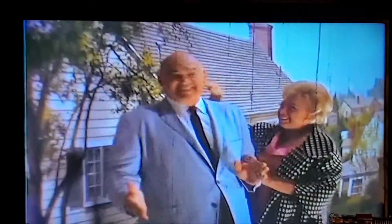You can see the side of the set right here. This is the apartment set. But here you can see Ray Walston kind of just goofing around. But it's neat how you can see the side of the set there that you normally would never be able to see. It's too bad there was no sound for this.